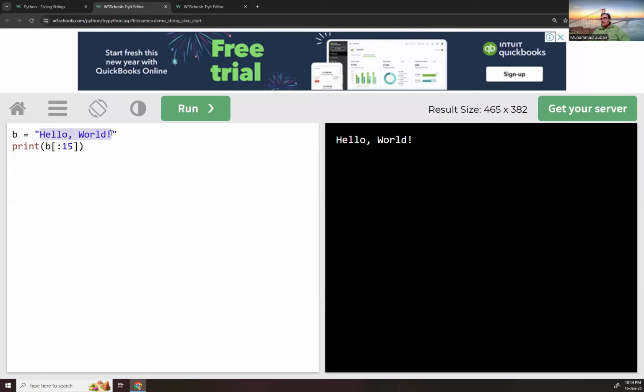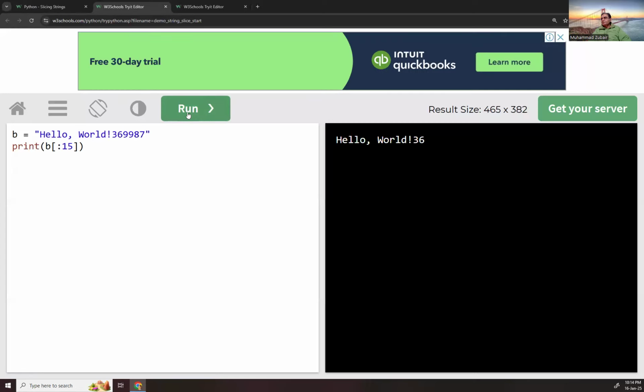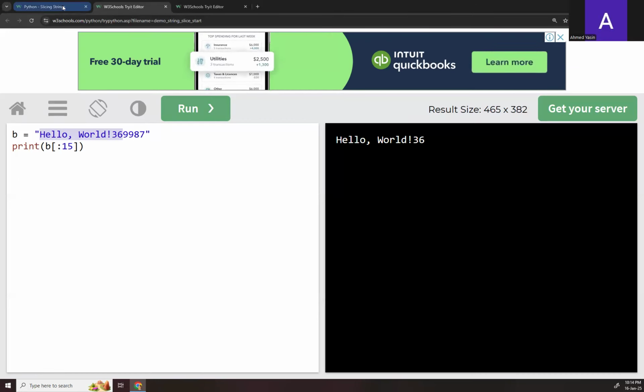And yes, there is still space, so if there were some other characters, it could print them till 15. Right, this is the meaning of it.